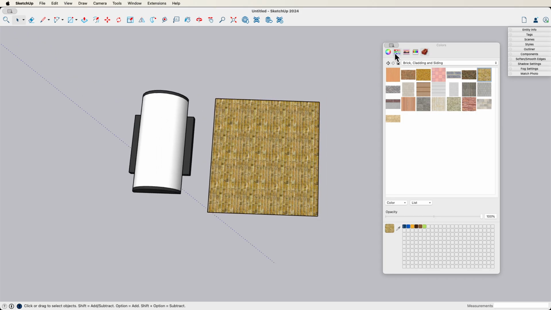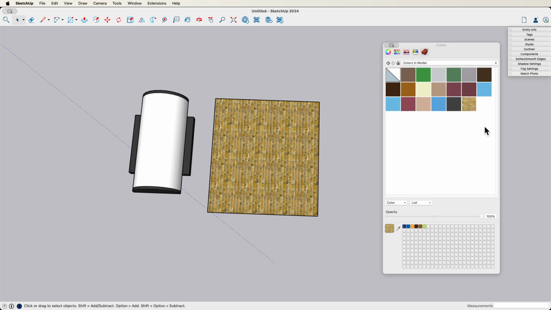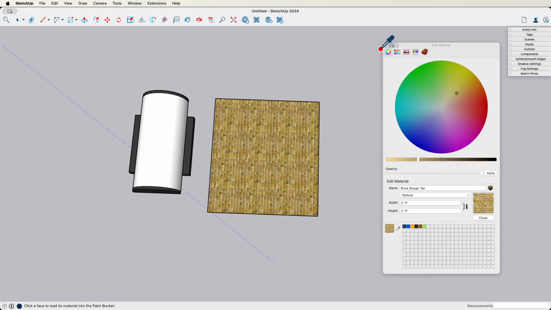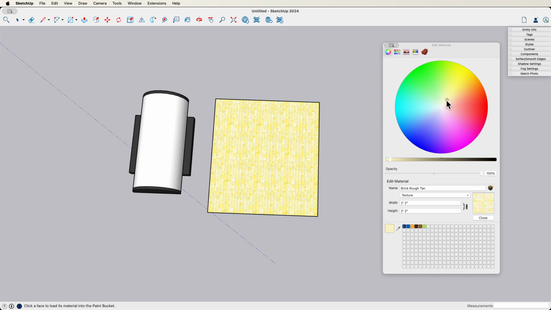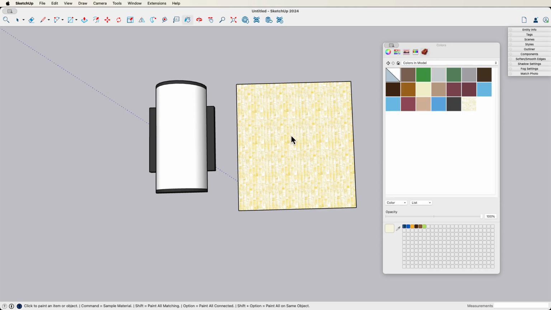But we're gonna go a little bit further because I'm gonna take that, I'm gonna go back to my in model materials, and here it is. I'm gonna double click on it. When I double click on it, it shows up down here. I now have the ability to edit this, and I'm gonna edit it by jumping back over here to this tool. Any of the color editing tools would work if I wanna use sliders instead. But what I wanna do is I wanna make it lighter so it looks like, you know, it's like a light is what it's supposed to be. And then let's make it paler as well. That might be a little, I think that'll work. That looks good.